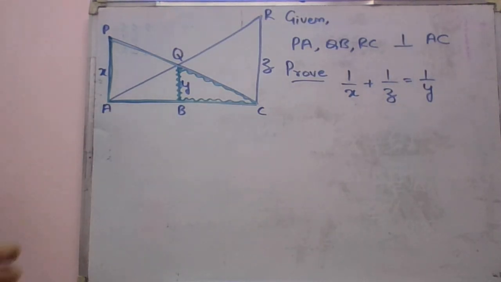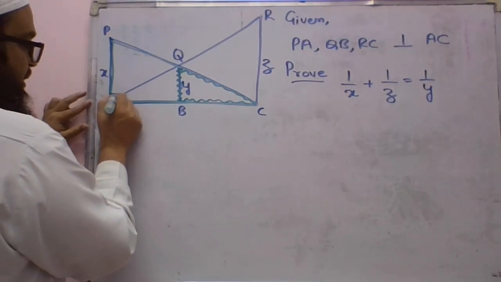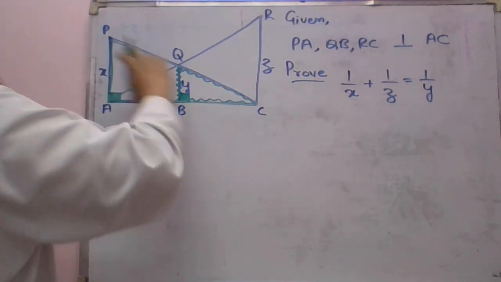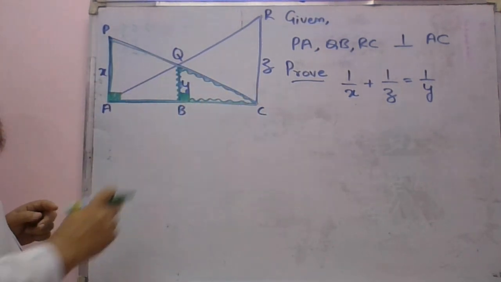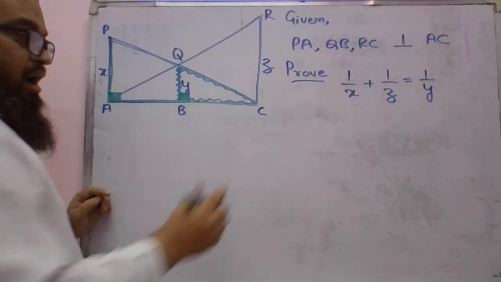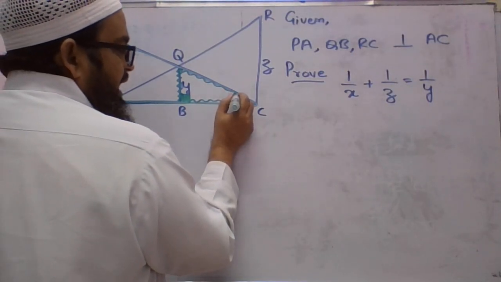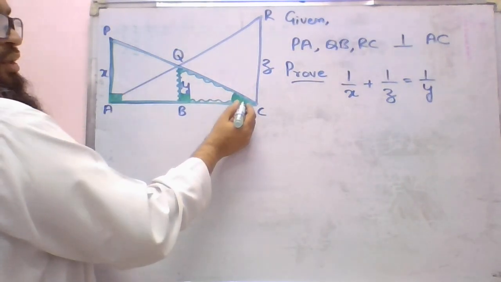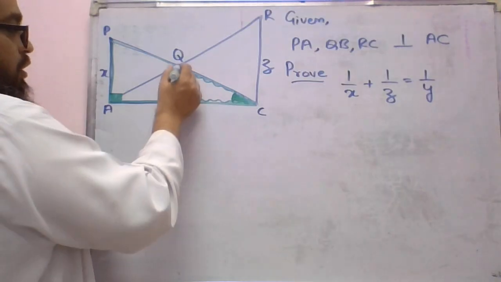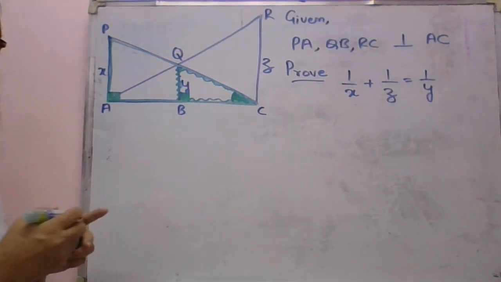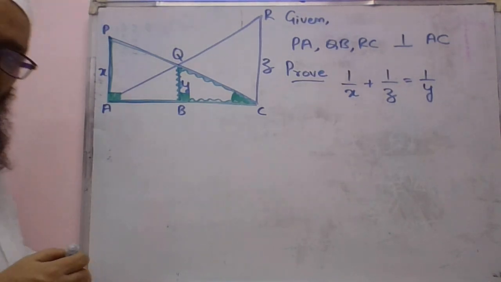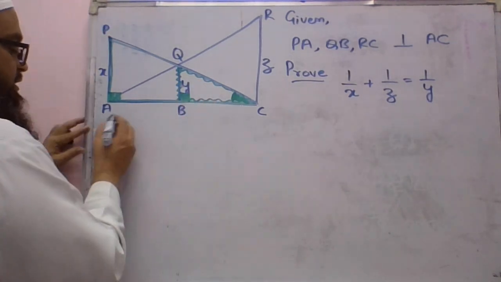Now, if you keenly see, it is already given that PA is perpendicular to AC, and in the same way QB is also perpendicular. That means in the bigger triangle and the smaller triangle, you have 90 degrees as common. And do you find this angle common for both? For PAC also you have this angle, and also for QBC you have this angle as common. So if you have two angles in common, can we use similarity? So let us write the same.